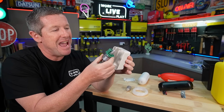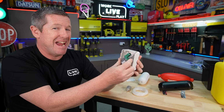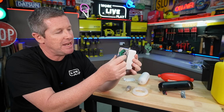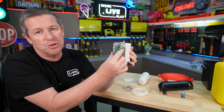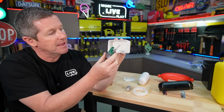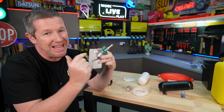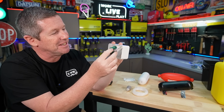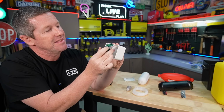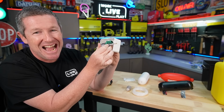Now, the problem with how I want to mount it is that it's going to be seen from the outside of the caravan. So I wanted to come up with something that didn't look like just a box plonked onto the side. And it's probably on too much of an angle for what I'm trying to do. You can turn it this way and I can mount it like this, but it needs to be going in this direction for my installation. And what I run into is these mounts on either side. They run into what I'm trying to do here and I can't really get it to work.